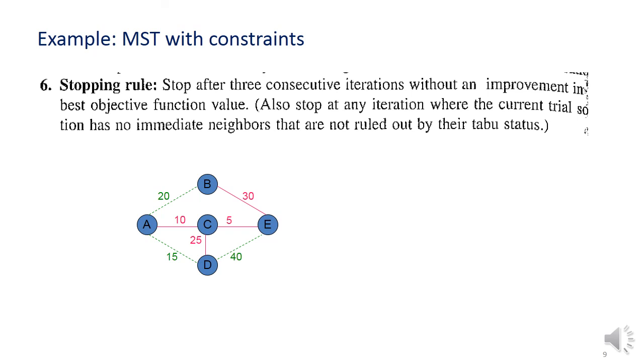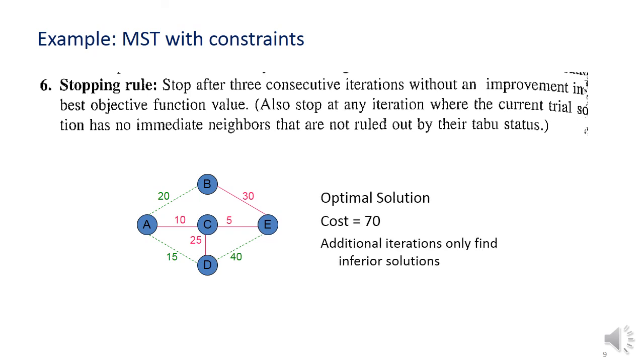Iteration 4 and further iterations are not shown here. So this will continue until there are 3 continuous iterations without any improvement. The final optimal solution for us is nothing but the one that we got at the end of iteration 3. Further, if you do 3 more iterations, we can observe that there is no improvement in the solution. So the optimal solution that we got by using this is 70 itself.